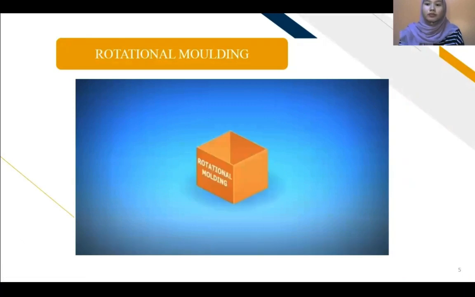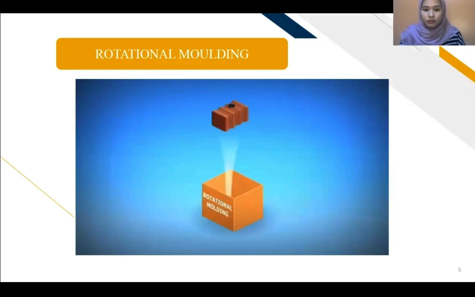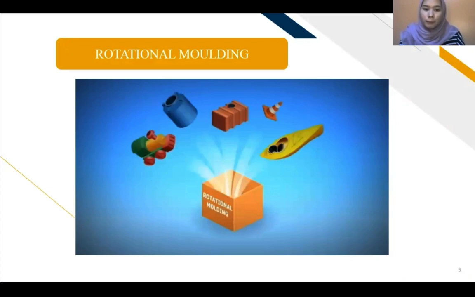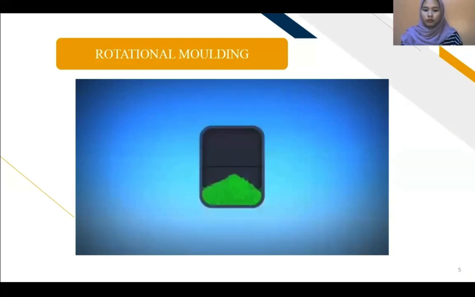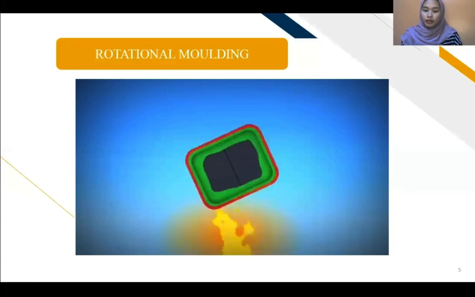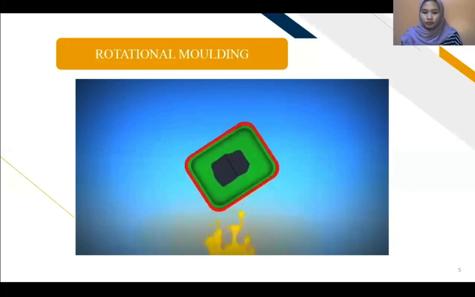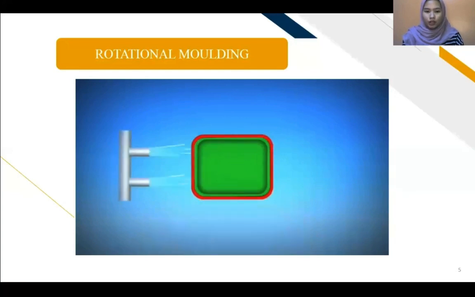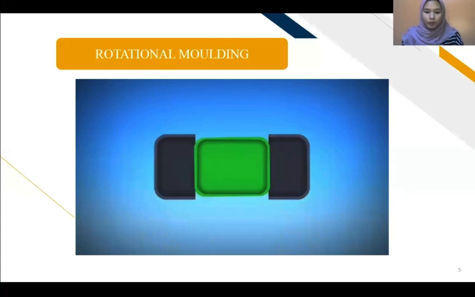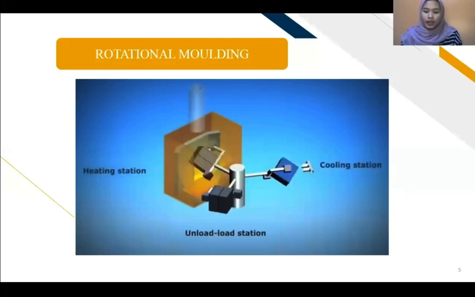Rotational molding. It's how most large plastic products are made. Things like water and fuel tanks, kayaks, road barriers, and toys are all rotationally molded. Over 3.6 billion pounds of plastic are rotationally molded each year. Rotational, or rotomolding, starts by putting plastic powder into a hollow metal mold. The mold is heated in a big oven while being turned. Second, plastic powder melts onto the inside of the mold, which is then cooled. Then the finished part is pulled out and more plastic is put into the mold to start the process again.